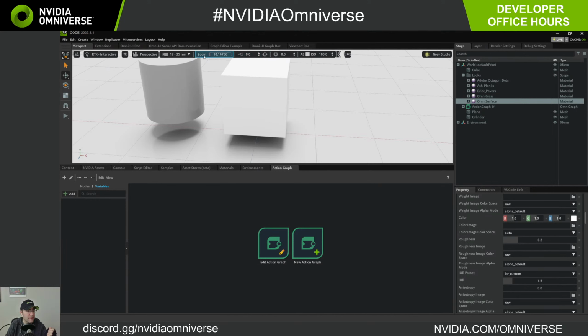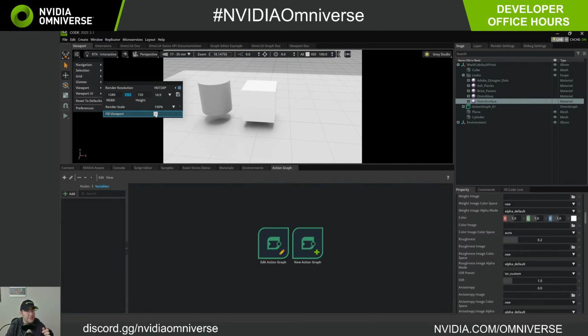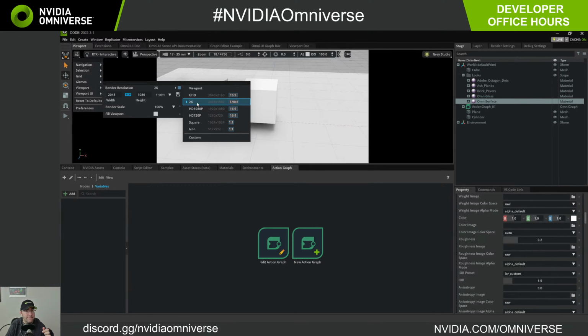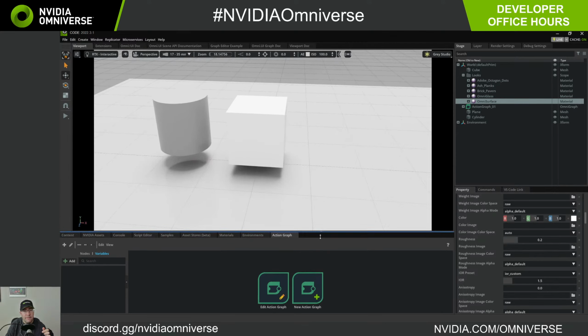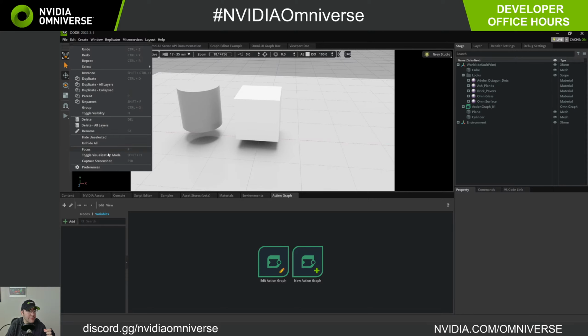Nope. Yeah, it was one that would say whether it was horizontal, vertical. It's gonna lock and unlock the ratio. And we just have fill viewport. But you should also be able to select, and if it's not there, it could be under preferences.